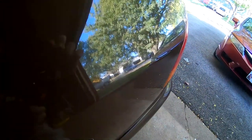If you guys want to see how I went from this reflection that has orange peel to this reflection that does not have orange peel, please stay tuned to the video.